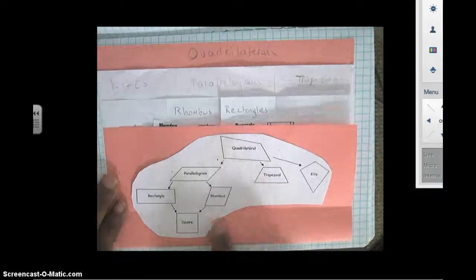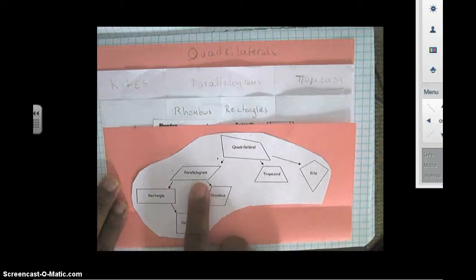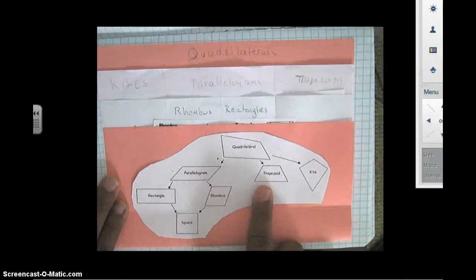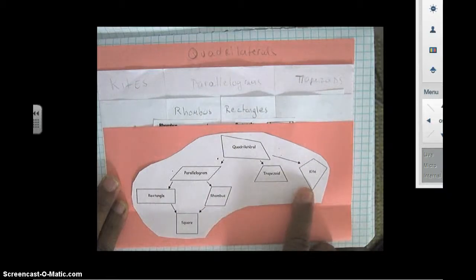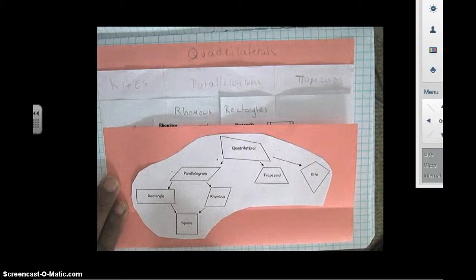Most of you got to the part where you were able to cut out the diagram that describes how quadrilaterals are organized. They're organized by parallelograms, trapezoids, and kites. And so then I asked you to also cut out the definitions for each one of these main parts of a quadrilateral, or the main diagrams or pictures for a quadrilateral, along with the definition.